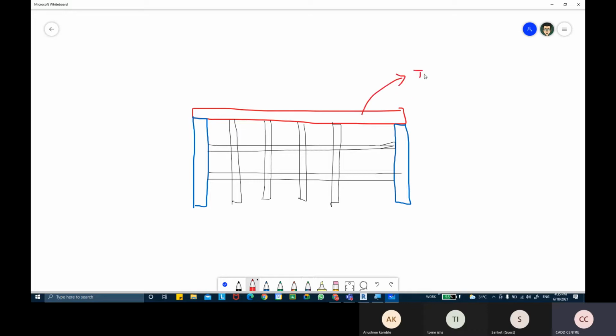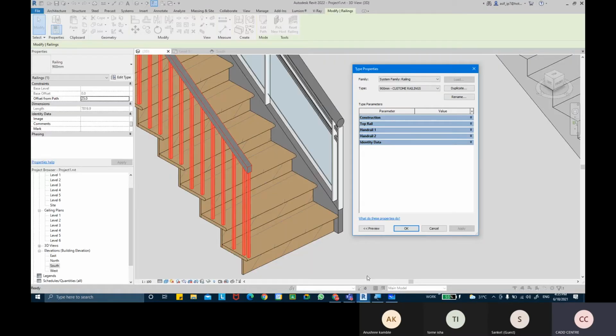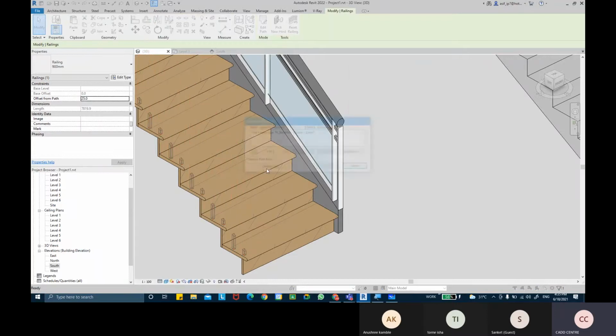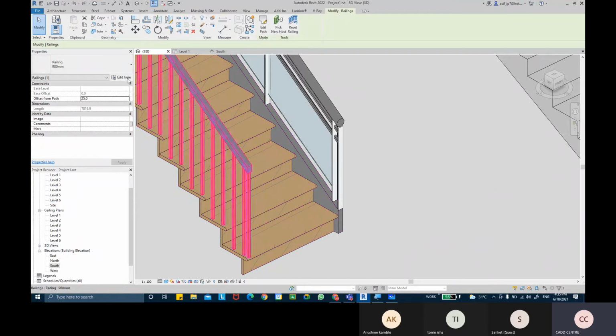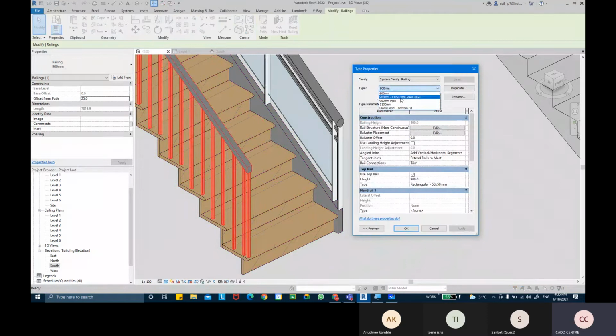So this is our top rail, on which we lay the hand and on which we take support to climb, or to hold the hand and climb basically. So that's the top rail. If you want to edit the top rail, we'll come into top rail options, and it asks: do you want to use the top rail? If I don't, I'll uncheck it, and the top rail will be deleted. If the top rail goes, even my balusters go away. So be very careful while editing the top rail.